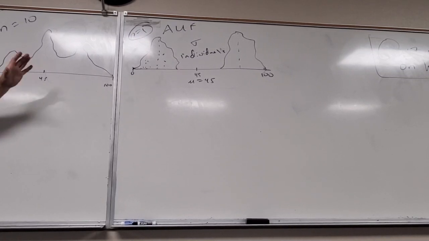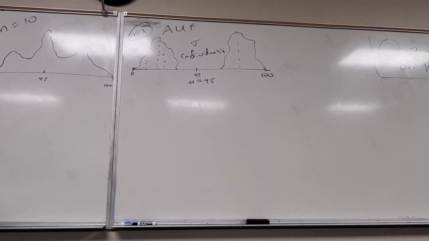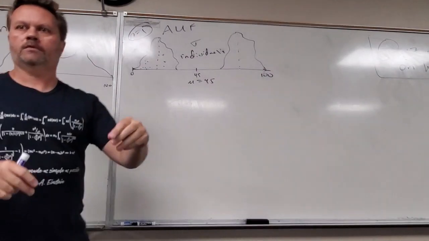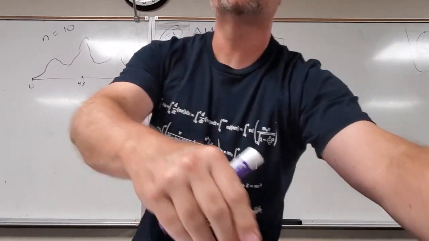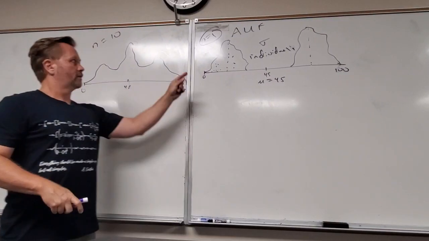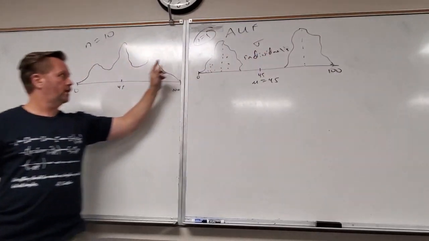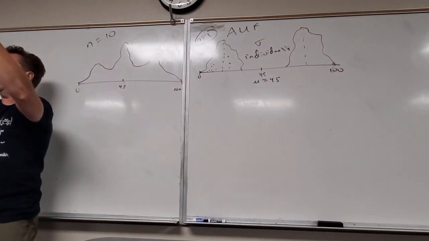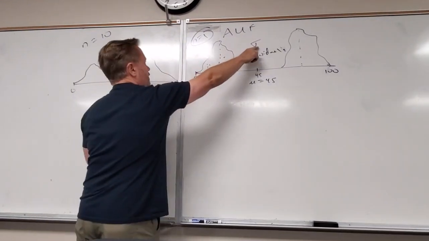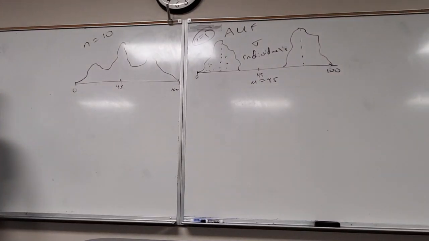Okay. Which one has a smaller standard deviation? You don't have any numbers, and I don't care. Which one of these has a smaller standard deviation? What is standard deviation again? Average distance from the mean. So all the data points. I love it. Look, there isn't a soul here that's close to the mean at all. It's going to have a relatively large standard deviation. Here, most of them are right on the mean, yes? So whatever standard deviation this is, this one's going to be smaller than that one, correct? You guys all agree with that at least? Okay.